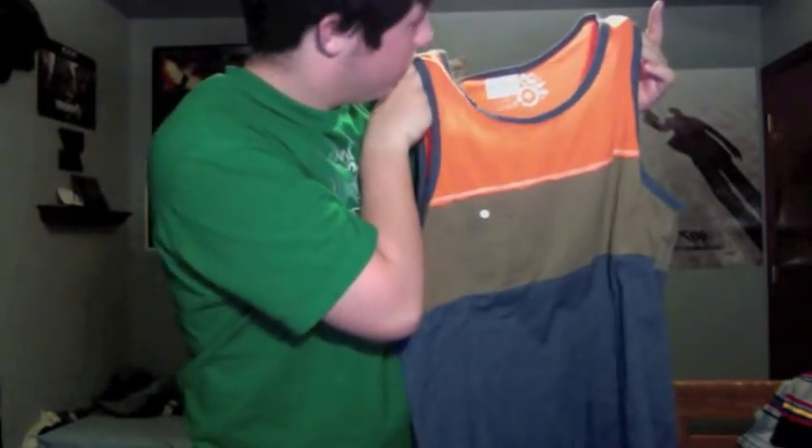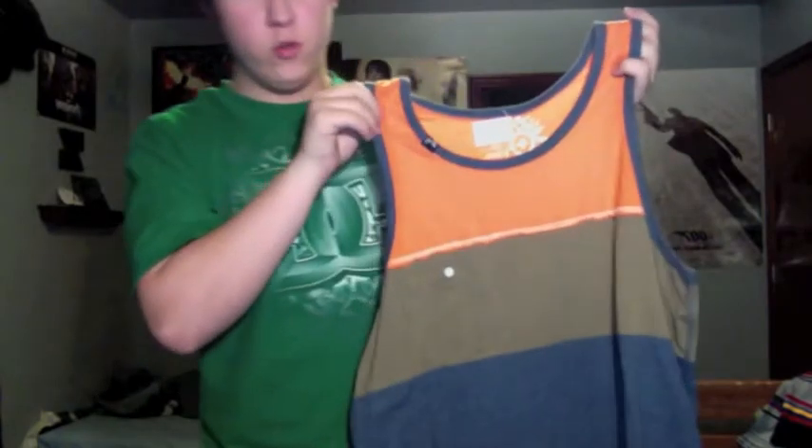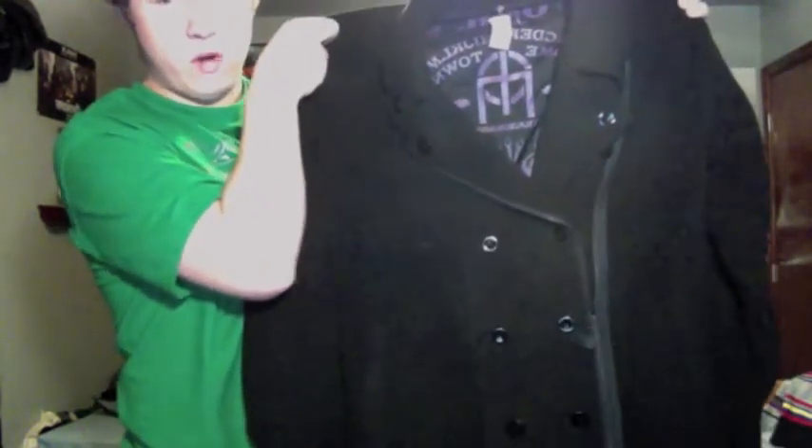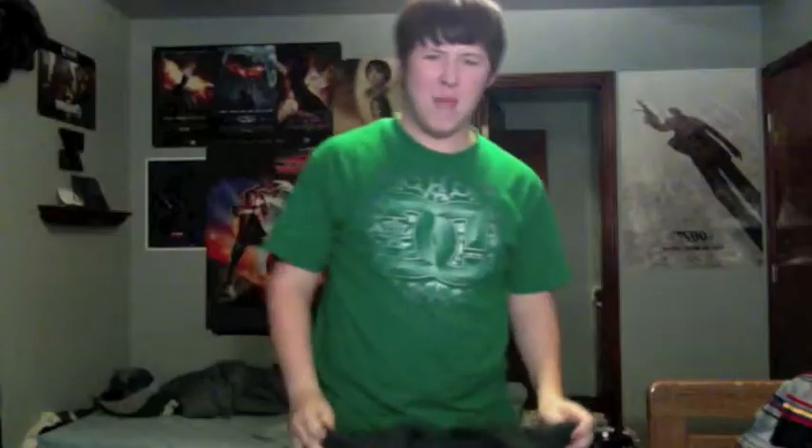This seems ridiculously out of place, but it's a LRG tank top. I don't really like wearing tank tops, but it's nice. The reason I have it is because during the summer it's like $20, but during the winter time it's like $9 — so might as well cop it. Oh my goodness, this little coat. It's pretty heavy, but it's a nice pea coat or petticoat, whatever you want to call it. I love this so much. Thank you, Mom. And this sweater — oh my goodness, it's got it going on. I love this sweater. I think this was on Jack Threads. This is so nice, I love it so much. Such a pretty sweater.